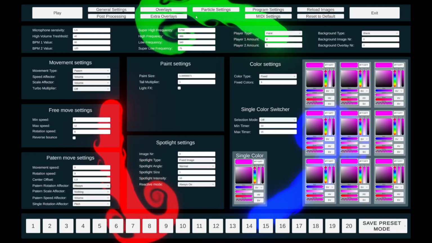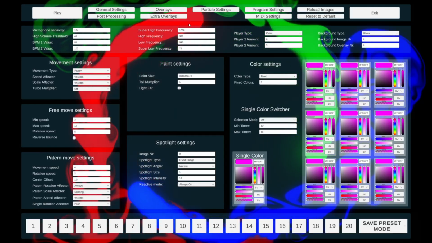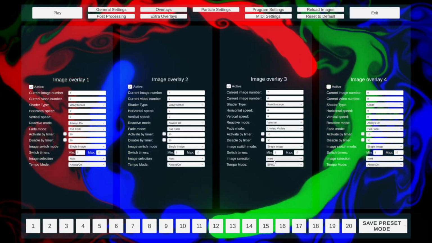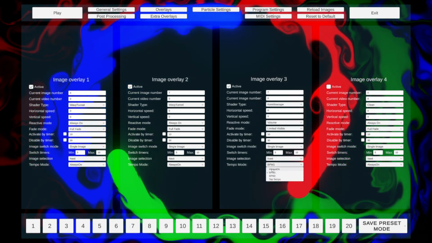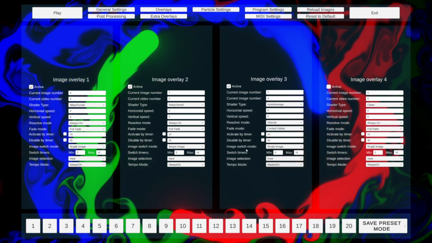So if there's volume now, you can see it's also still disappearing and appearing, based on the beats per minute. So it's combining the volume and the beats per minute now. But it's only 50% visible, so that might have been a little bit tough to see. Let's just turn it to always on again.